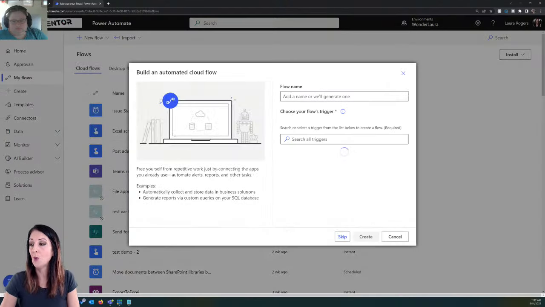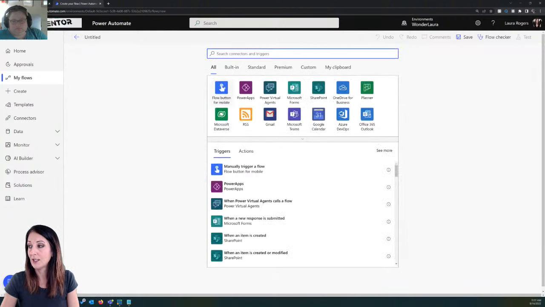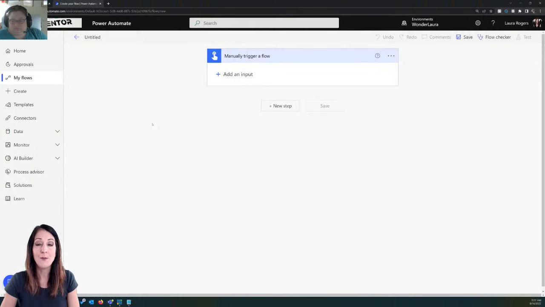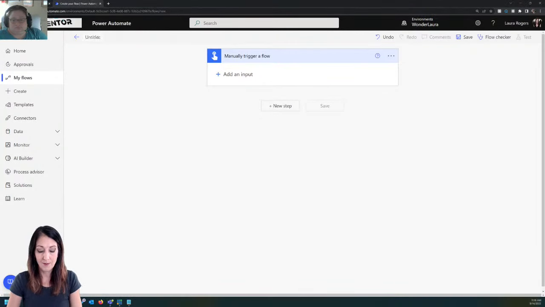Think about what you would want to be your trigger for a flow like this. I'm just doing a manual trigger just because these are very simple to show in demos, but you might want this to be a recurrence, something that runs once a week automatically, or maybe something where you provide them a button somewhere to click to run it, or you could even have a button in a Power App that people click to kick this off. So think about all the possibilities of how you could trigger this, and let me know in the chat what ideas you're getting for how you could use something like this. So I'm just going to manually trigger it. Demo.